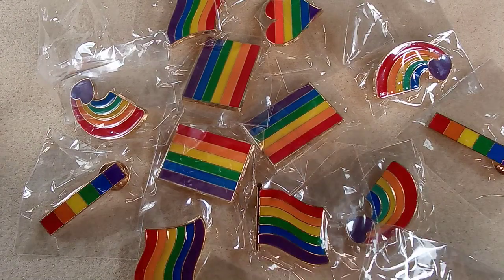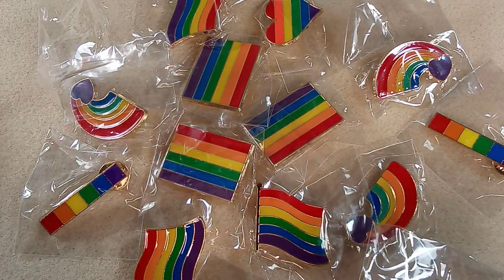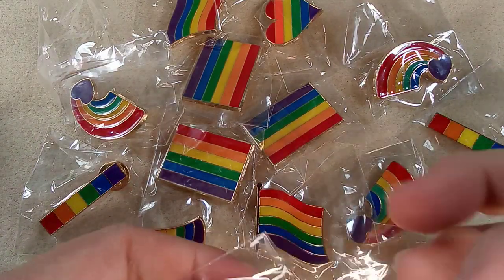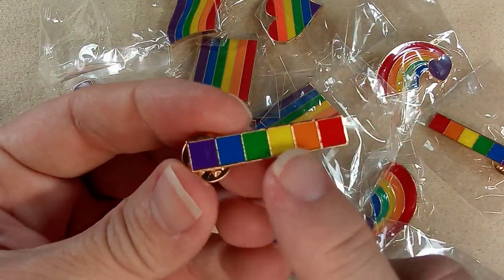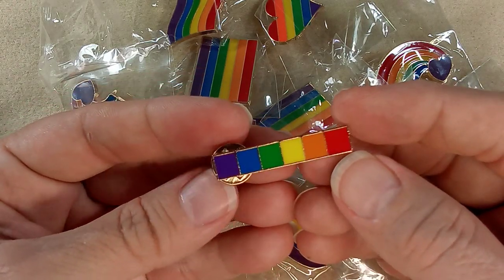And yeah, one of the pins that I got is missing. Now that I look at this, I have to check my... look around. Then there's this one here, just the plain bar. So yeah, lots of really cool stuff.